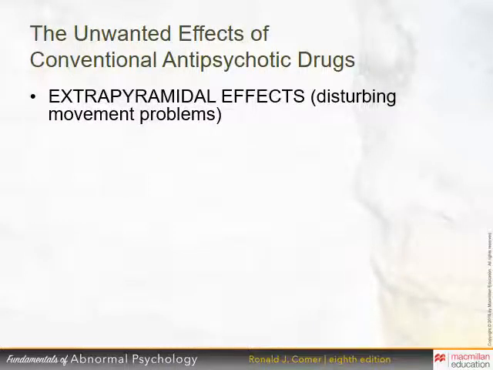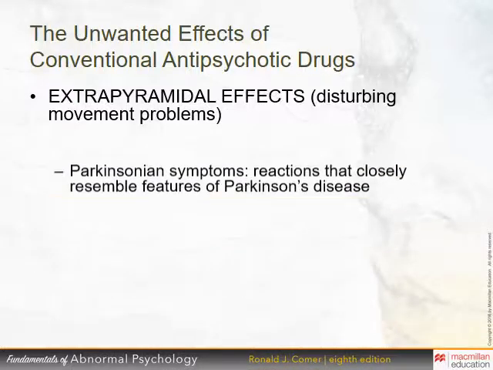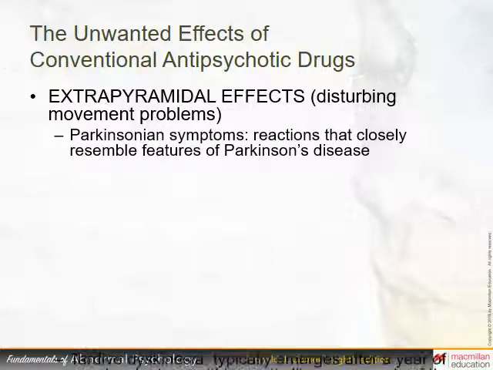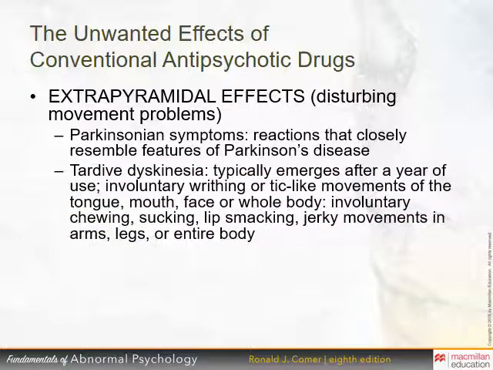So the extrapyramidal effects, these are disturbing movement problems. They include Parkinsonian symptoms and tardive dyskinesia. For Parkinsonian symptoms, it's exactly what it sounds like. These are reactions that really closely mirror the effects of Parkinson's disease. And tardive dyskinesia, this is one that patients would complain about the most, and it's very visible for other people as well.